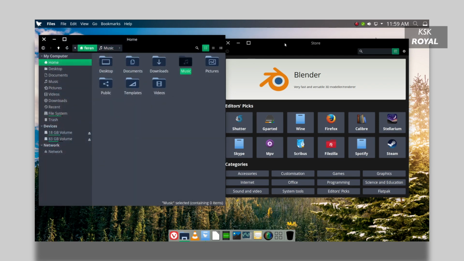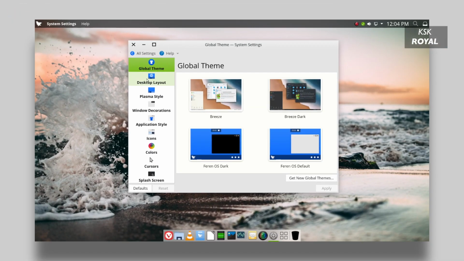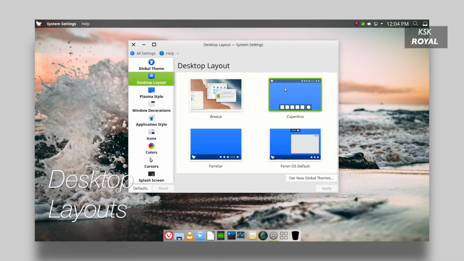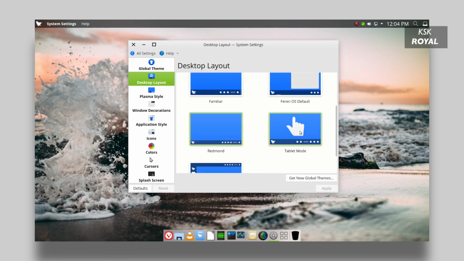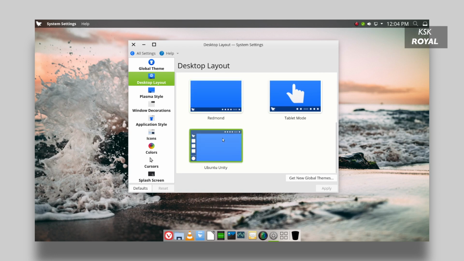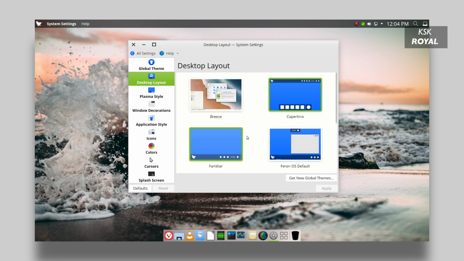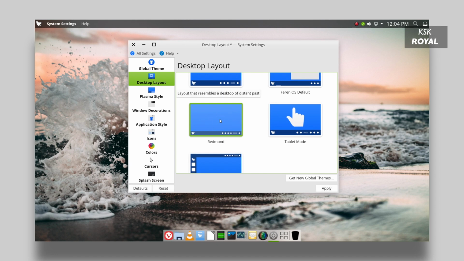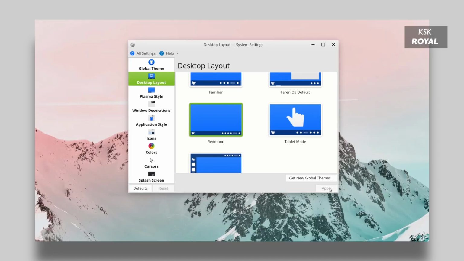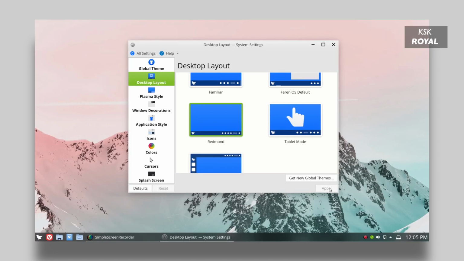Along with the theme section, there is another section called desktop layouts. Feren OS comes with a few desktop layouts that do change the look of the status bar, dock menu, and more. For example, if you want a macOS style, you can opt for a Cupertino layout and make your desktop look like macOS. And the same goes with Windows. If you're coming from Windows 10, I recommend choosing the Redmond desktop, which indeed mimics the layout of the original Windows operating system. That way, Windows users would be more comfortable.